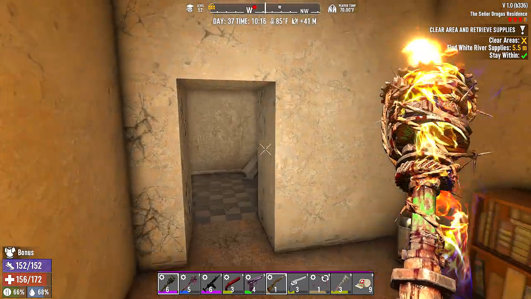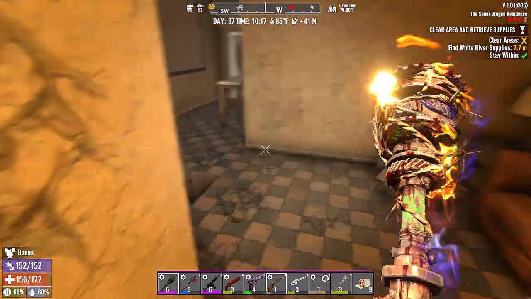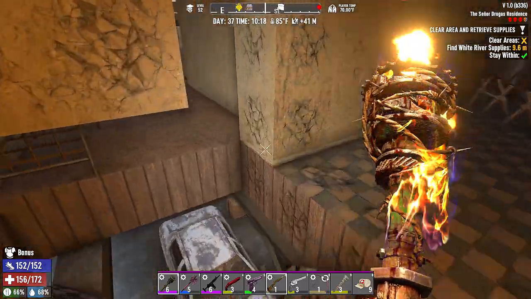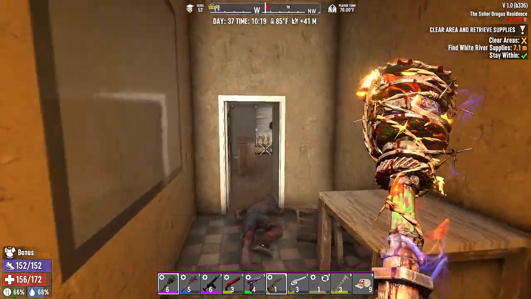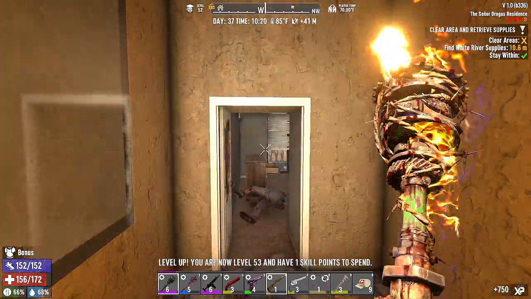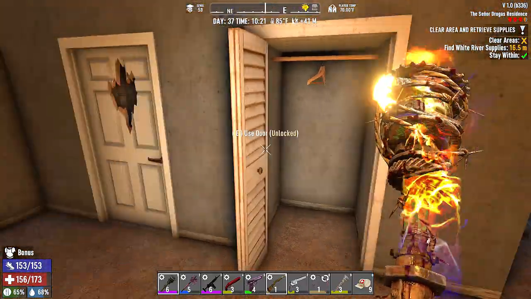Oh, it's about to break. What is? Our gun. We'll be okay. Is there anything in there that we have to have? I don't think so. Behind. Oh, feral. Bro. Get out of here! Oh, feral, and another bro. Skill point. We're level 53. Holy.